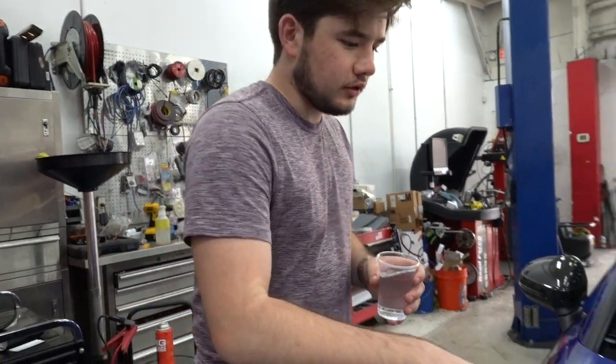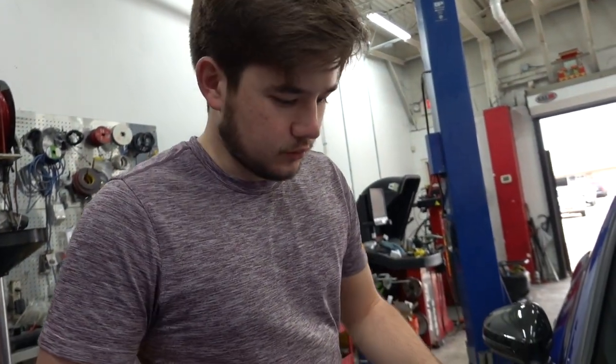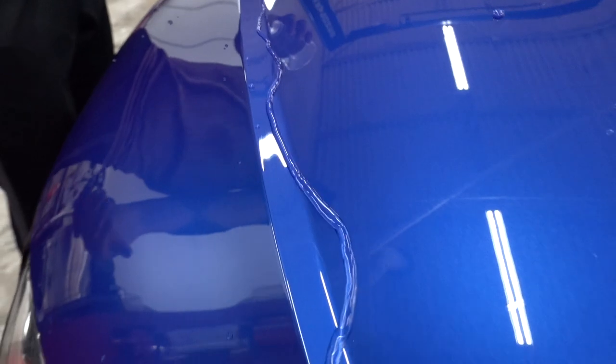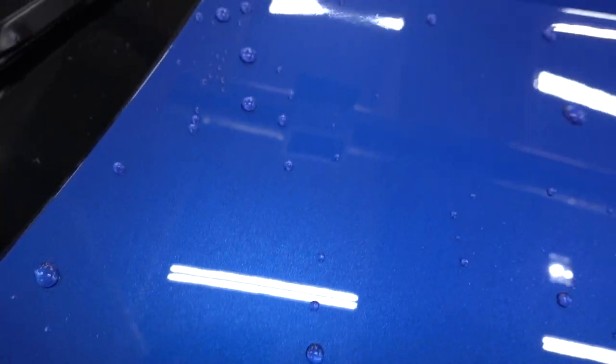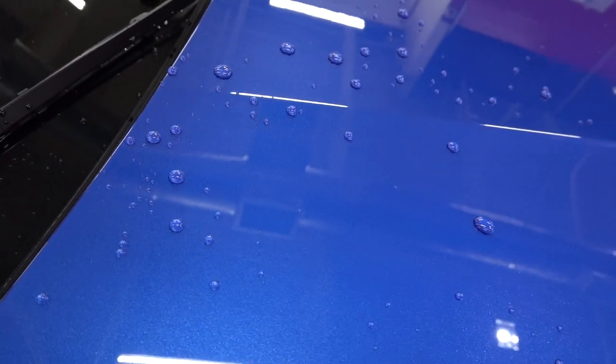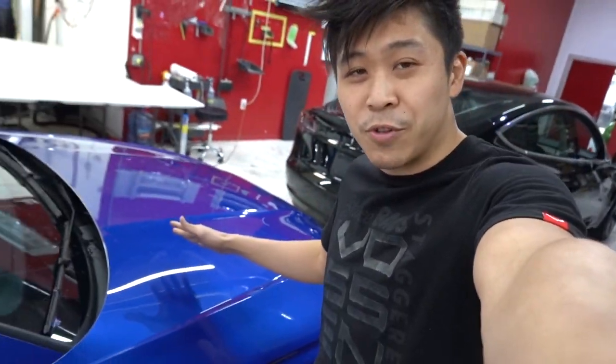So that's what we're looking for — perfect little circular beads. The hydrophobicity property: the water beads into little beads, no spreading, it will just run and channel right off. Water sliding down just like that — that's perfect, that's exactly what we're looking for. That perfect little water drop — just like that, we know it's hydrophobic. So imagine having a ceramic coating on your car going 60 to 70 miles an hour in the rain — imagine how much water would sheet off. This is why your car can stay cleaner a lot longer and a lot easier.